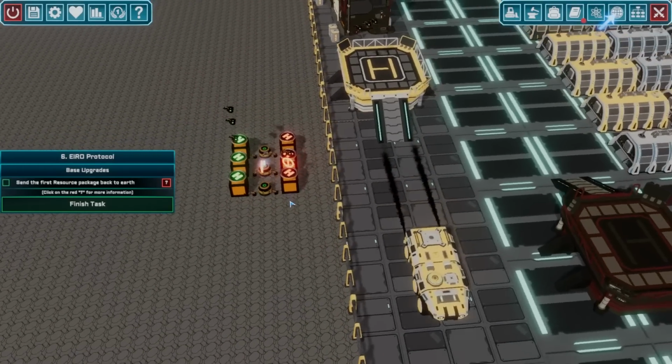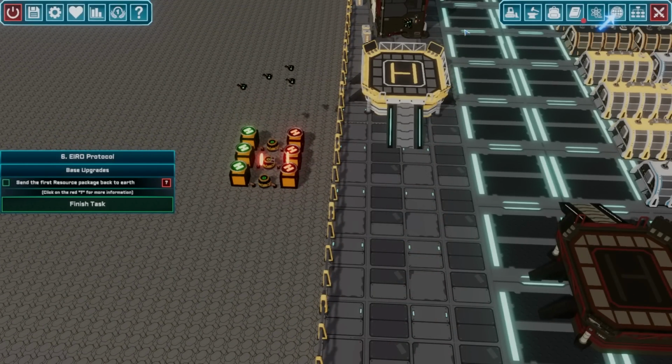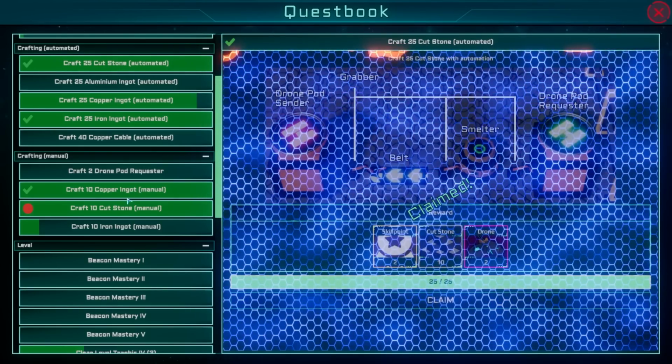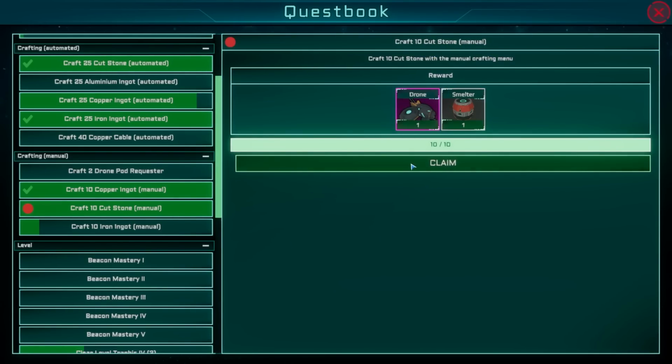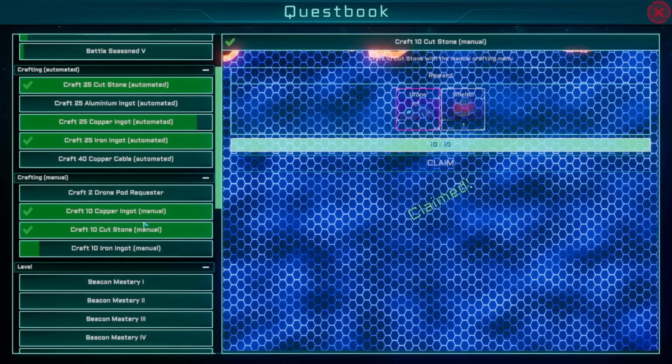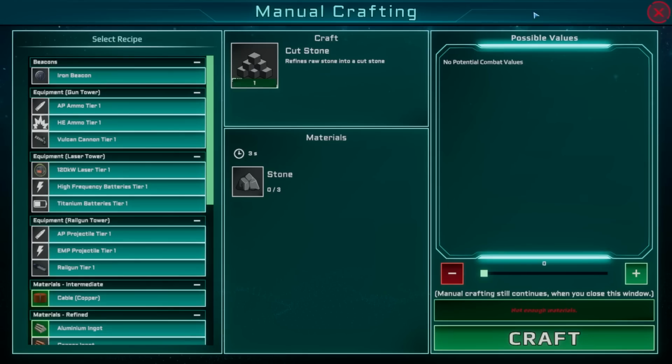I am painfully close to having the cut stone that I actually require. That is good, but we can go into the quest book. Ah, cut stone. Perfect. Good timing. Smelter and a drone. Brilliant. Nab that too. Any other quests? 2 drone requester pods and 10 iron ingots.